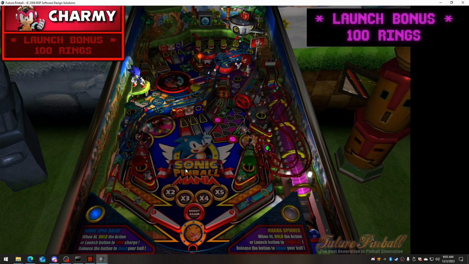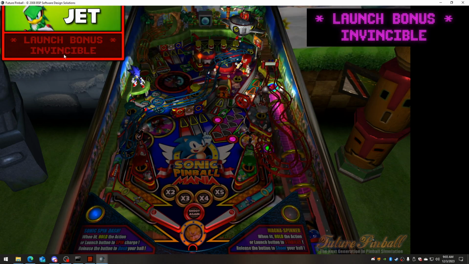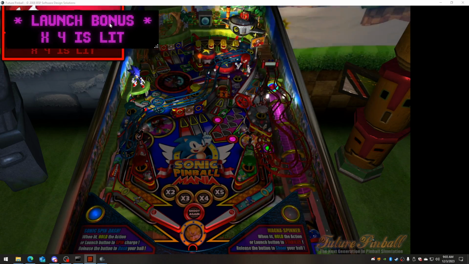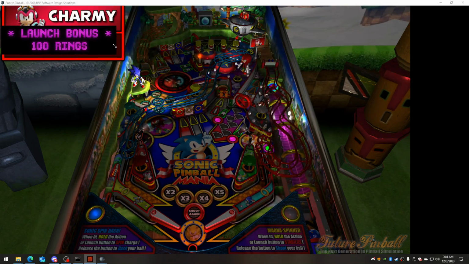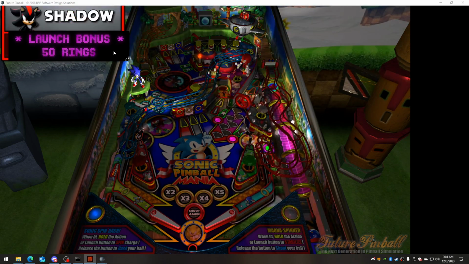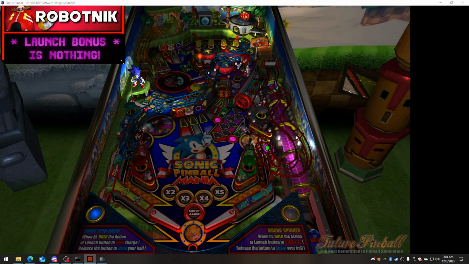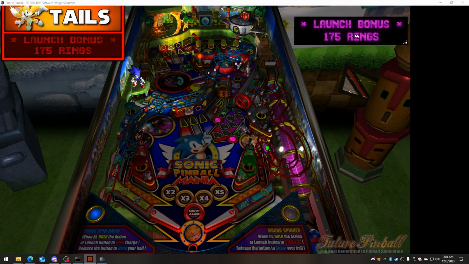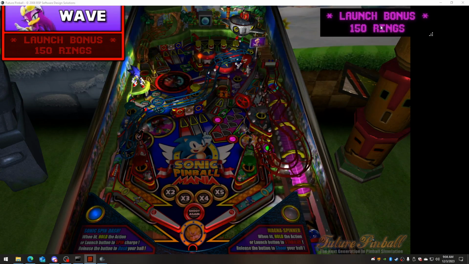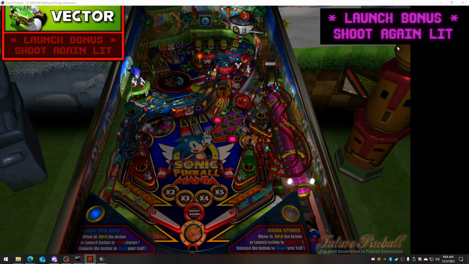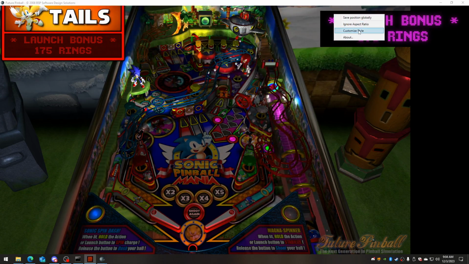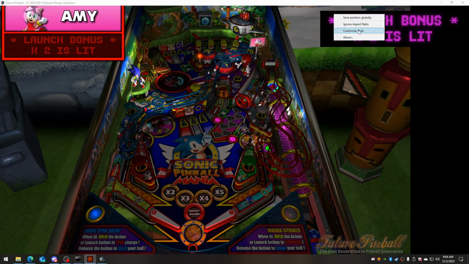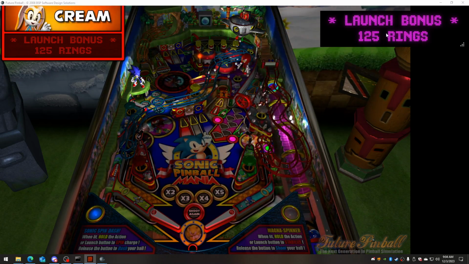So again, let's say you wanted to have it cover the Future Pinball DMD, you could go over here and try to size it and try to make it look nice if you want. Now that's only if you're running in windowed mode, but most people are not going to use this for desktop mode. But you can if you want, as I showed you, as long as you're running it in windowed, that's fine. But most people are going to use this for cabinet setups.